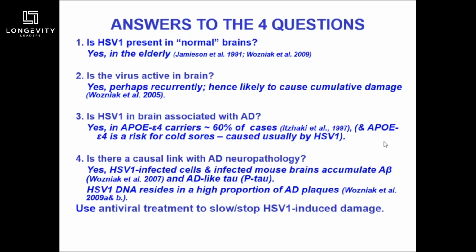So what this points to is that one could or should use antiviral treatment to slow or possibly to stop HSV1-induced damage in brain. These all present strong support for this idea, and a lot of other publications more recently have supported that. And as I said before, we think it's not just an association, but a causal one. It's much harder to show in human brain, because you can't just go and infect people with something and see if they develop Alzheimer's. And studies in mice, although they're quite suggestive and supportive, obviously mice are not humans.